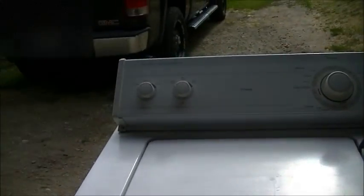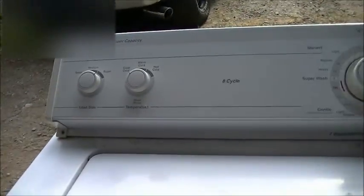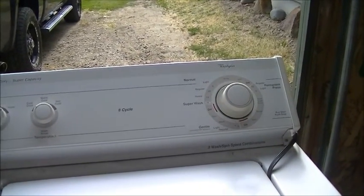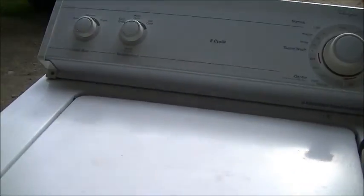So I picked this up on Friday, which today's Monday, so that was 3 days ago actually. I had it stored in the shed behind the pump house for quite a while, so today I decided I'd finally go ahead and bring it out here to the shop and try to work on it if I could, and clean it up.